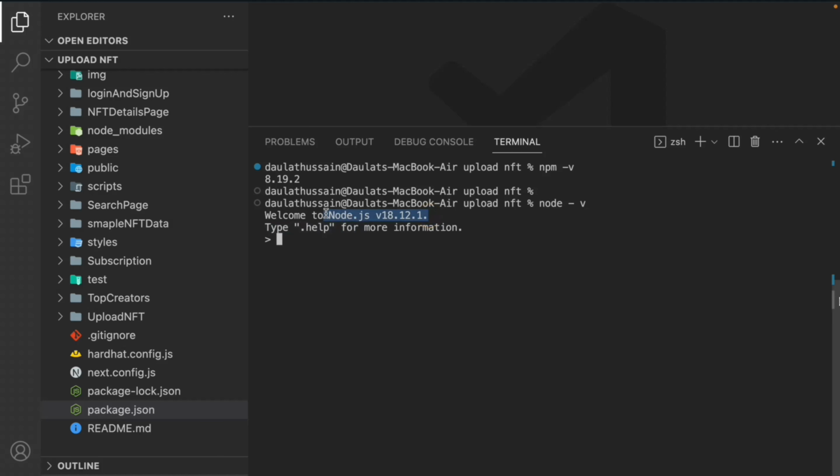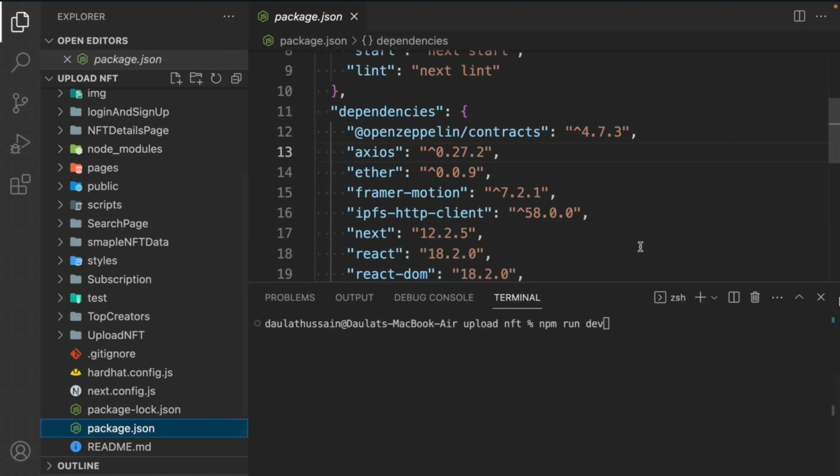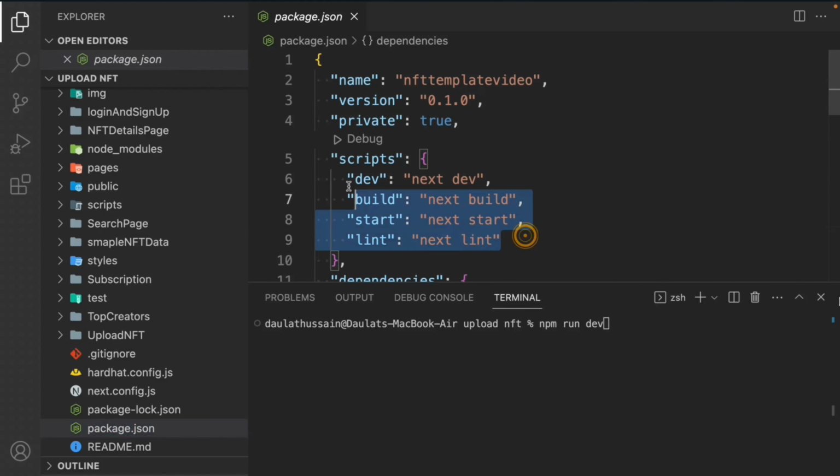Clear the terminal, and now what I'll do is drag this down, and let me start the application with npm run dev, and it will start the application. You can see here we have to do a little bit of configuration when we build the actual production file for deployment. So it looks pretty fine. We are running this particular command, hit enter, and you can see our application started on localhost 3000. If I open it, close all of the open tabs, and click on this, right now you can see everything is working fine.